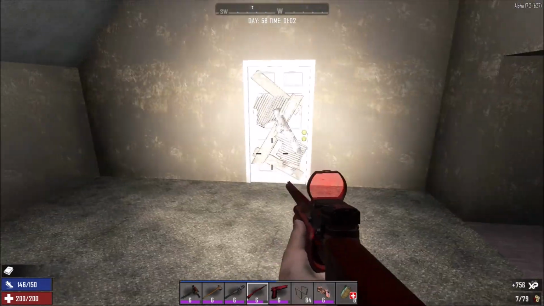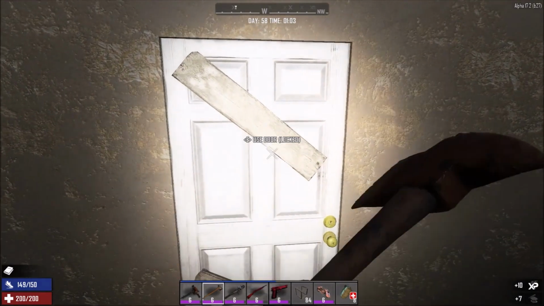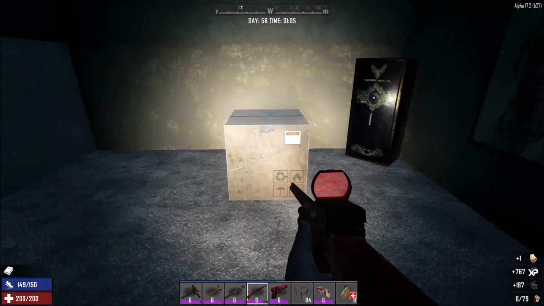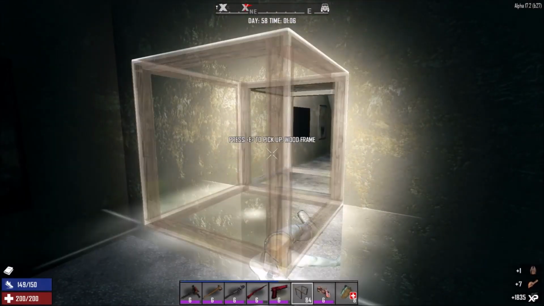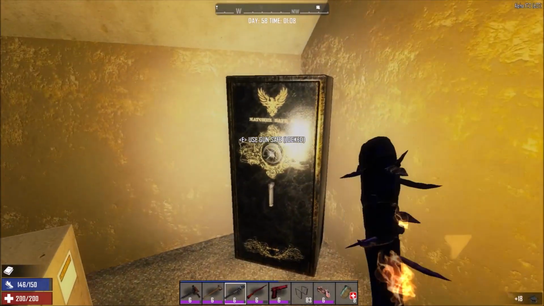They give me a fright, and now that drew the attention of whatever's in here, if there is anything in there. Yep, there is. Hello. At least it's just a normal zombie and not a feral or something. I should really pay more attention to what I'm doing. Okay, so nothing behind these.